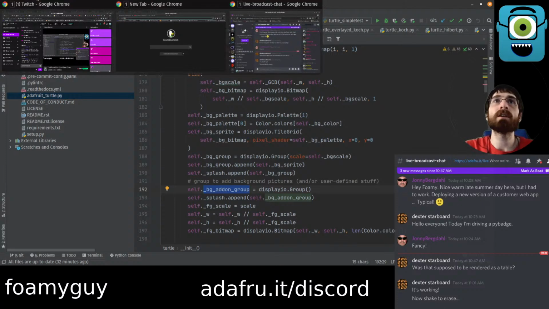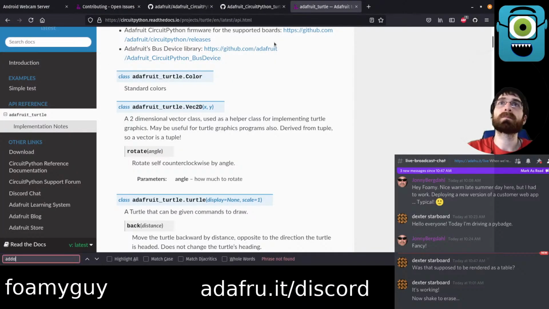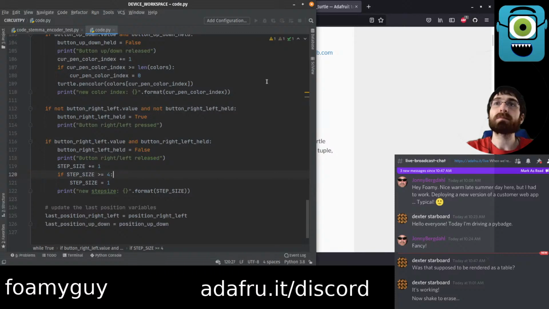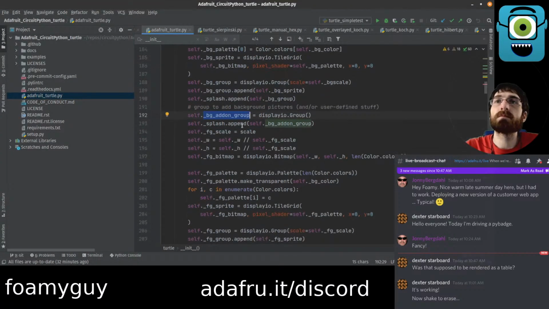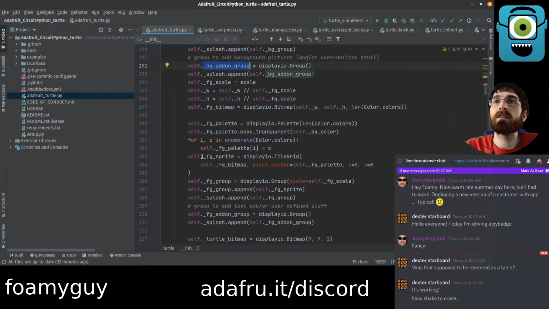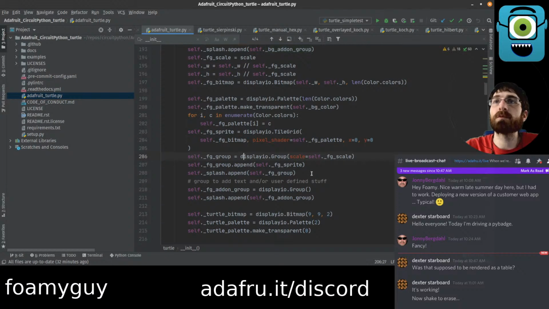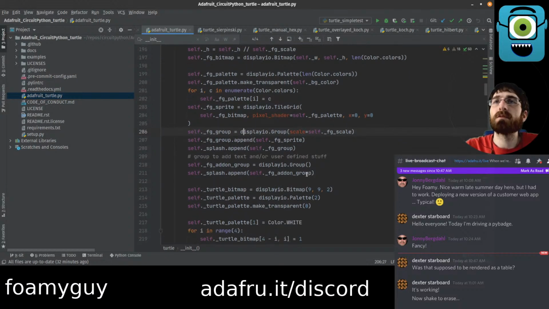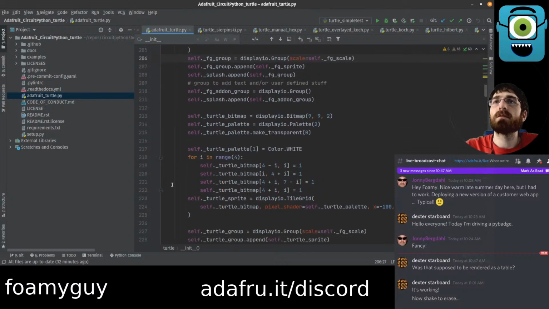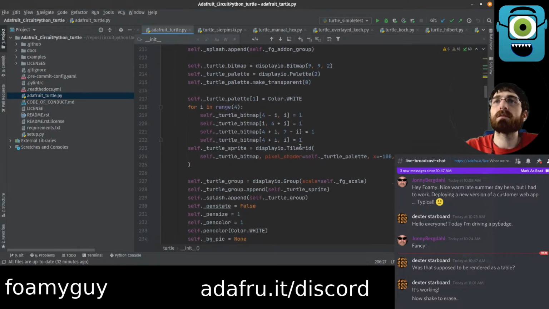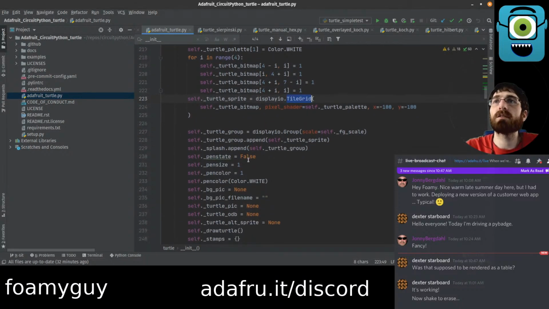Is that part of the API? No. Foreground palette, foreground group. Okay. There's the tile grid.